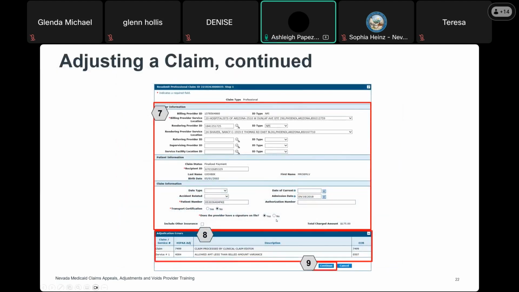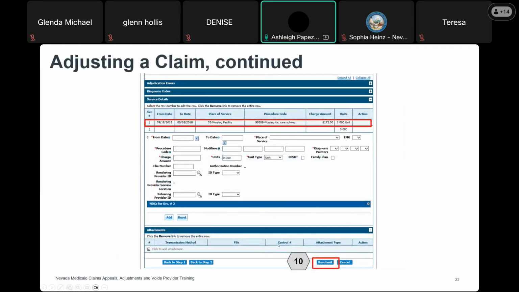When you open up the claim, you will want to hit adjust and it will open up the claim and it will be auto-populated with the information that's already entered. So essentially you could adjust the information that you need to change. This can be, for example, the billed amount you need to adjust for a different billed amount. You can do that on an adjustment claim.